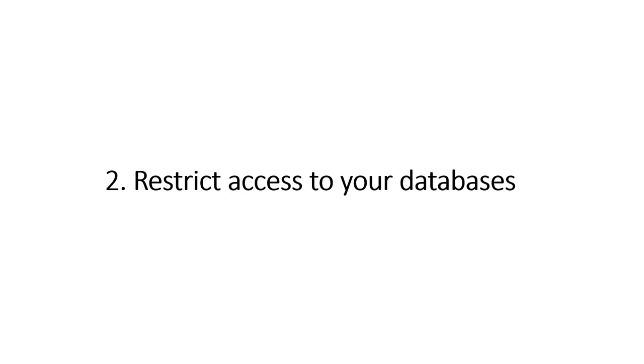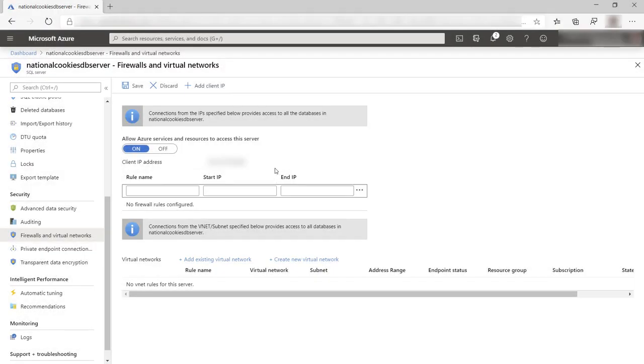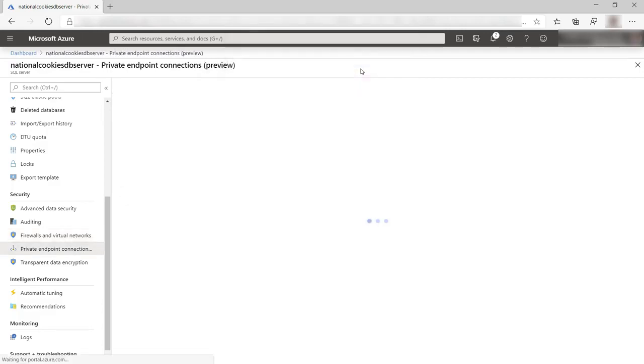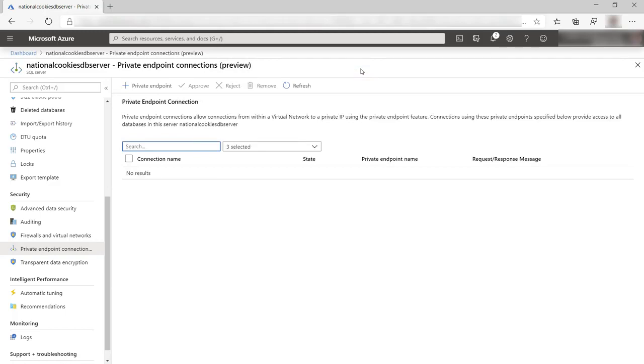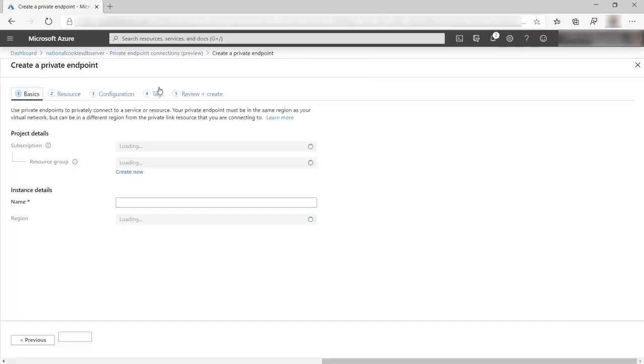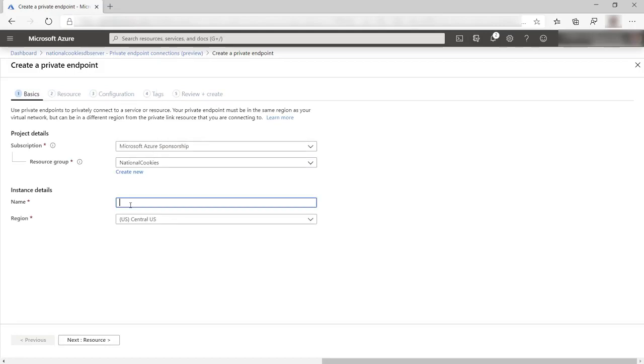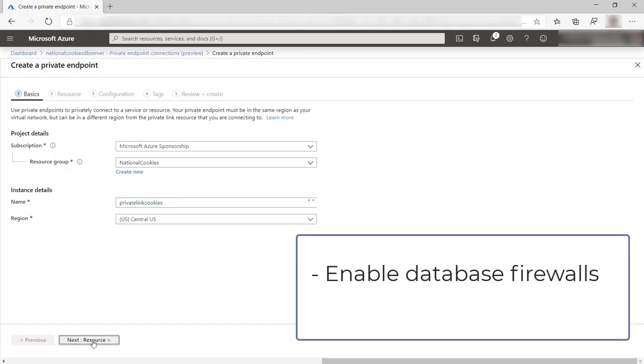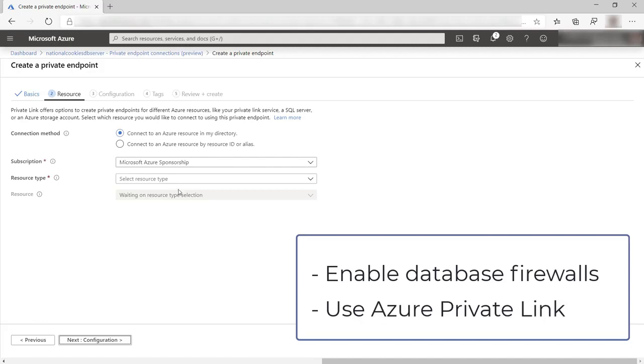The next best practice is restrict access to your database. You only want people and services that you choose to access your database. In all Azure databases, you can configure the firewall, which is enabled by default and blocks IP addresses that are not allowed. This is great for development and testing. And for production, you can wrap your database in a virtual network and use Azure Private Link to connect to it from the services that you need to. This shields your database from the outside world. The best practices to remember are enable database firewalls and maintain them strictly, and in production, shield databases from the outside world using Azure Private Link.